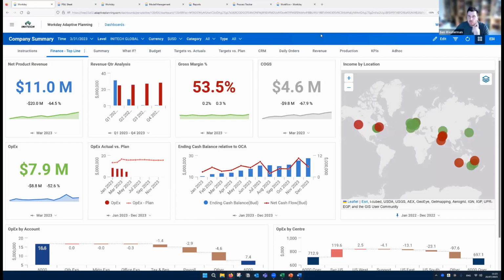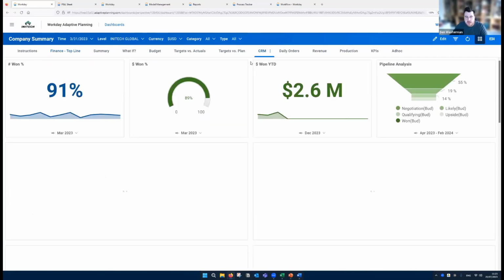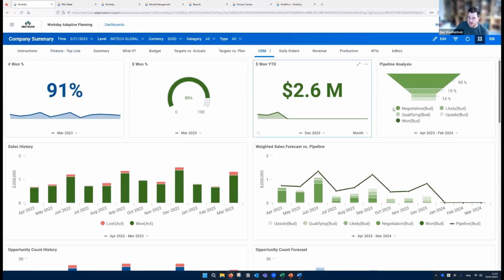Yeah. So there's one more thing I'll show you in here, and that's just the CRM tab. Now I like to flash this up just to show you guys that you can also report alongside your financials and all of that sort of data. You can also report your operational data as well, or whatever else it might be. It could be sales data like this, for example. We've got CRM, so it brings things through like our pipeline analysis over here. We've got things like deals won, weighted sales forecasting, our sales history. So we're bringing through non-finance data here, and then we're able to report it alongside our finance data.